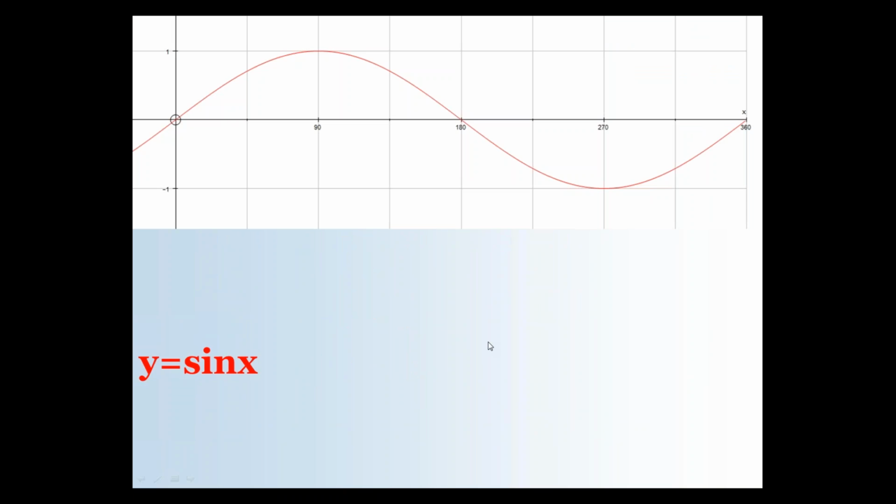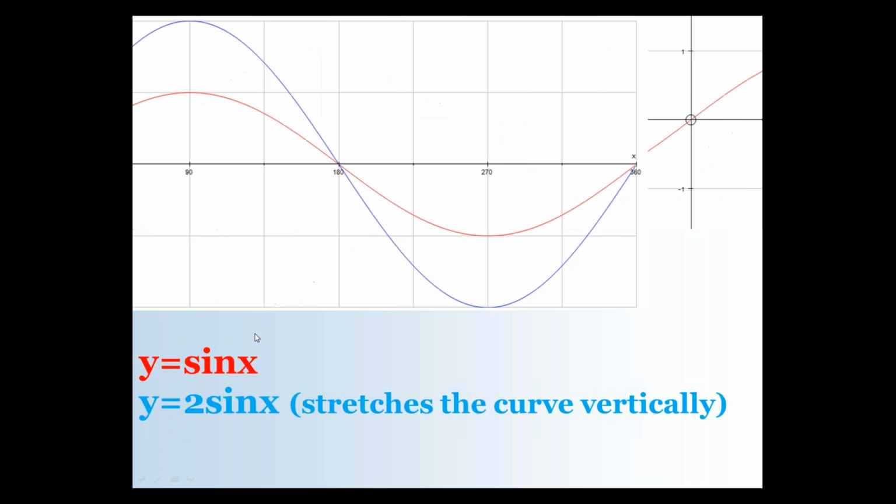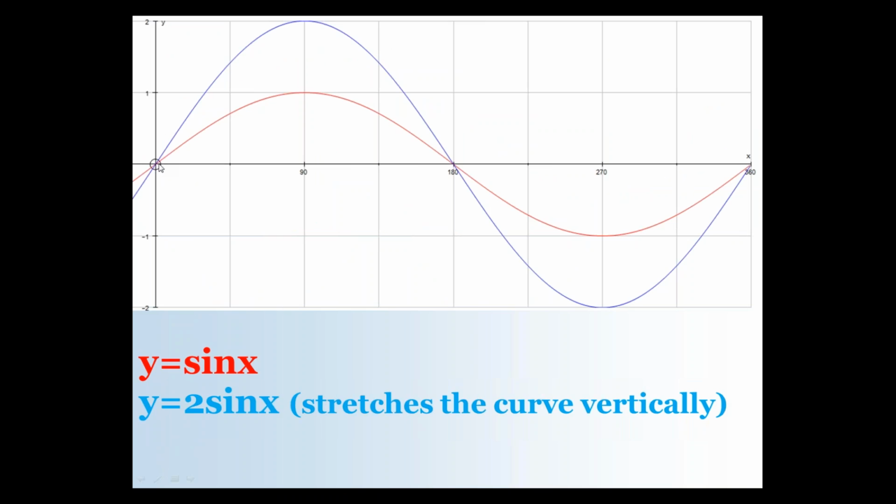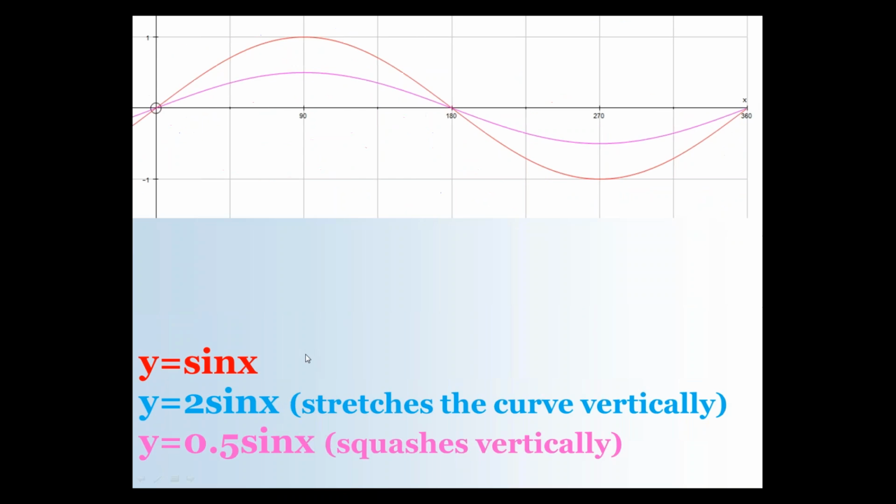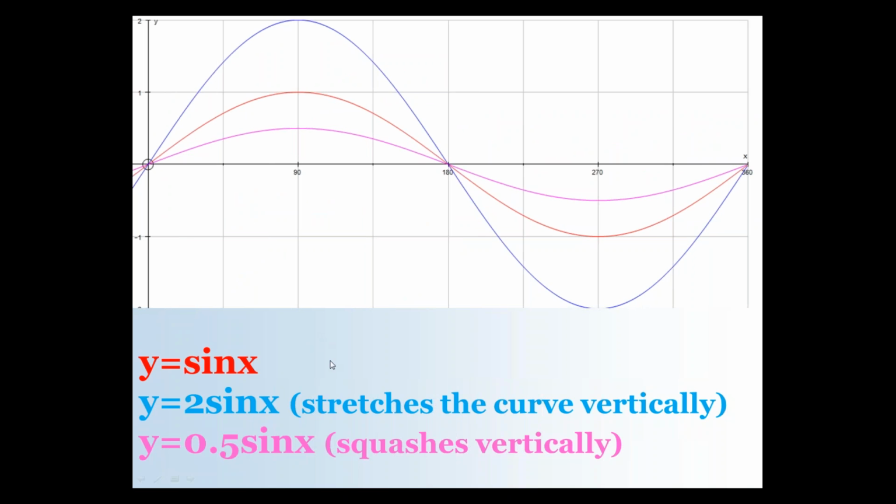But let's just look at trigonometric graphs. This is the sine graph, because sine soars upwards to 90, or pi over 2 if you're in radians, down to pi, down to 3 pi over 2, up to 2 pi. So this is y equals sine x. If we want 2 sine x, again we're just going to stretch it up to 2 and down to minus 2. And a half, we just halve the scale factor, and still parallel to the y-axis. Those are all stretches parallel to the y-axis.